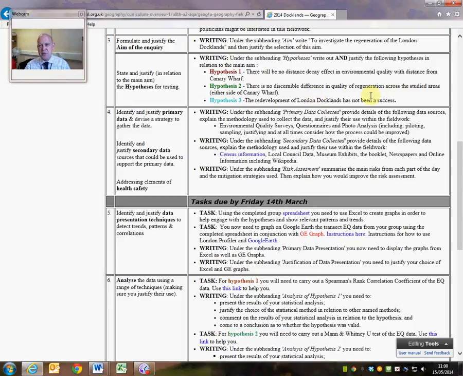Hypothesis 3 is a temporal redevelopment idea, and from that you went to the museum and you interviewed a few people. Don't throw out the museum, because it gives you a chance to write about secondary sources of data, much more so than hypothesis 1 or hypothesis 2. So if they go and ask you about the role of primary and secondary data, that's where you might have to start talking about hypothesis 3. Just a simple idea. Once I know my hypothesis, I get an idea of the data I want to gather. Once I've got my data I want to gather, that gives me my data collection idea, and that's the next section. Gathering of primary data, here it is, number 4, and devising a strategy to get it.